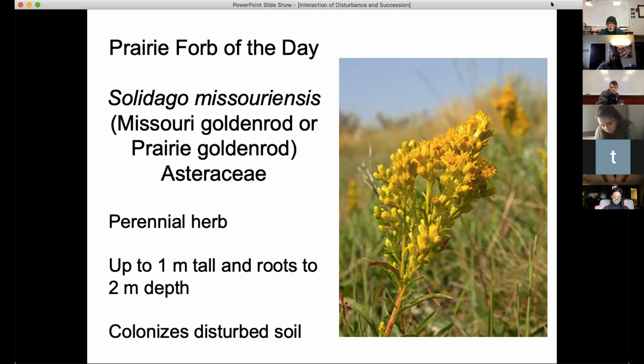So Solidago, we've talked about this in lab. These things are capable of reproducing by sending out underground stems, rhizomes. And so you will once again see clumps of these goldenrods, and they're all basically the same plant that have just put up stems.